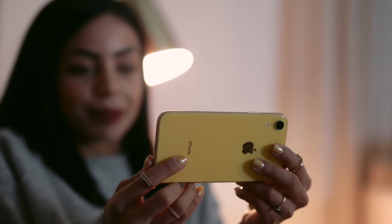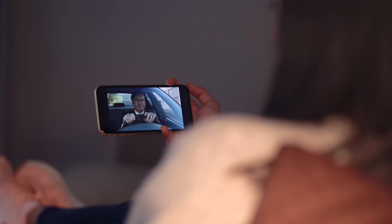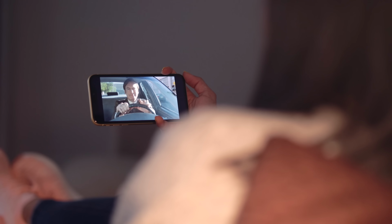So my point with all of that is that if you're thinking about picking up this phone and you're not sure about it because that display doesn't seem too great, I'd say just go to an Apple store and look at it for yourself and see that it really isn't a big deal. If anything, the biggest difference that you're gonna notice from display to display, like XR versus XS and XS Max, is not the display itself, but the bezels around it. They're definitely noticeably bigger to me. It's not a huge difference, but from using my XS Max all day to going to this, I still notice it, especially as soon as I see my XS Max again, it's like, why can't those bezels be smaller? Just a little bit smaller.